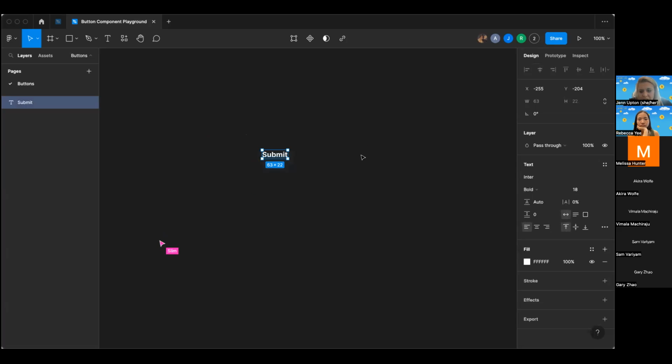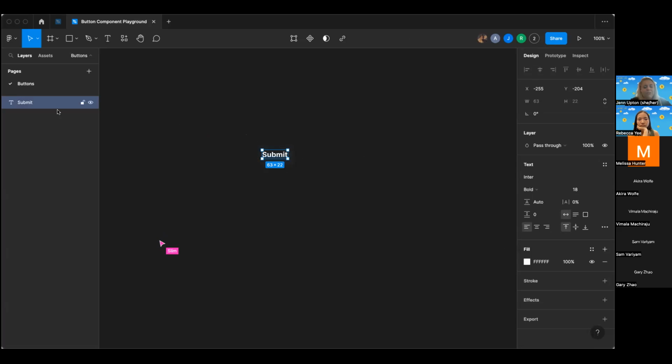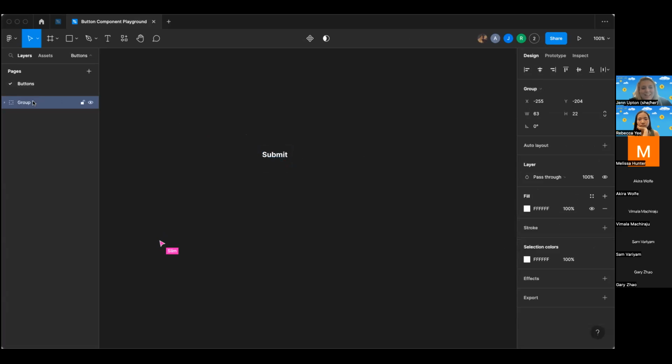And then you can accomplish adding the color to your button in a few different ways. The way that I'm going to do it is using auto layout. So what you'll want to do is put your text inside of a group. So I'm going to do Command G because I don't actually know how to do it without key commands. And that puts it in a nice little group. We're going to call it button over here in the layers panel on the left. I'm going to try and go nice and slow. Please stop me if I'm going too fast.